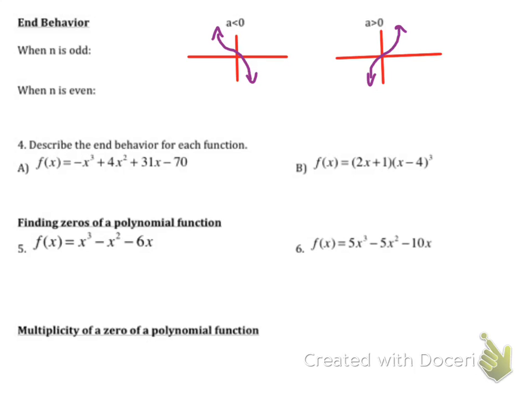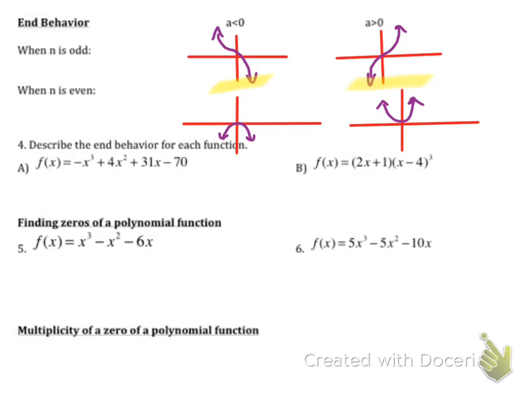So the beginning piece is we had worked through a little bit of a lab last week where we talked about end behavior. An odd function where a is less than 0, that leading coefficient a, you're going to have the behavior you see on the left there, versus if you're dealing with a positive leading coefficient in an odd function, you have what you have on the right, a greater than 0. That's the basic shape of it. You have to know those shapes.